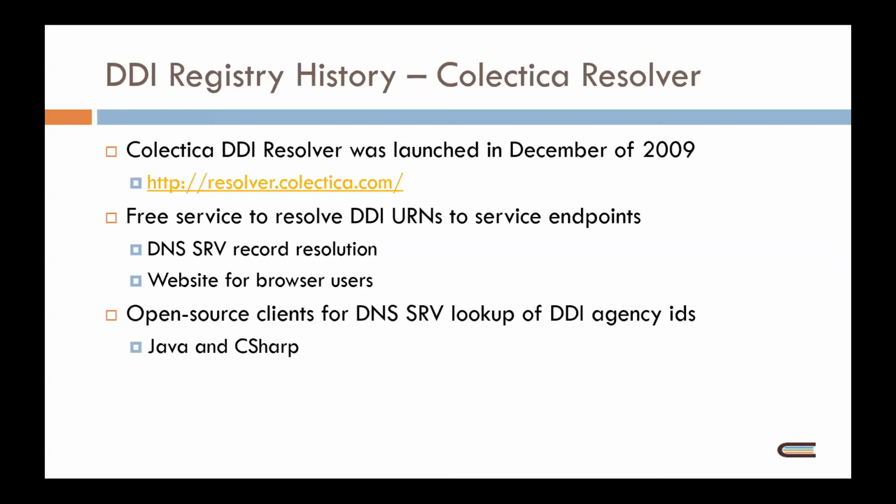It also had a website where web users could enter a DDI URN in their web browser and be redirected to a page that had content about that DDI item. It also included open source clients for DNS service record lookups for DDI agency IDs, provided in several languages.